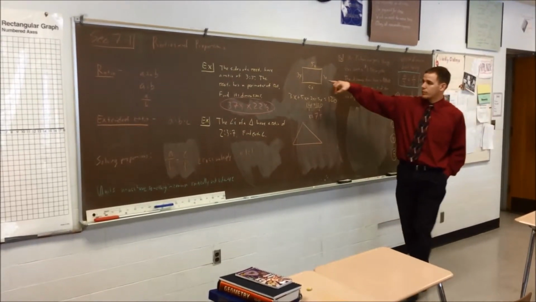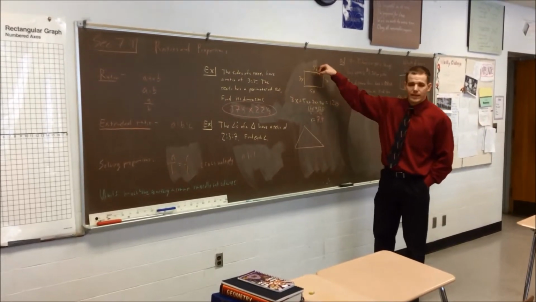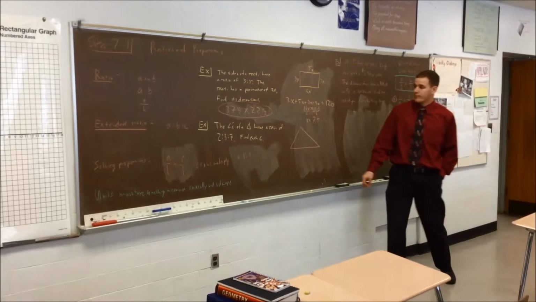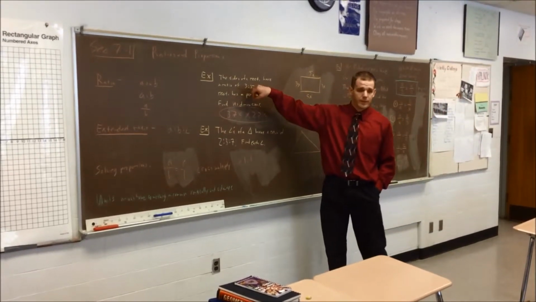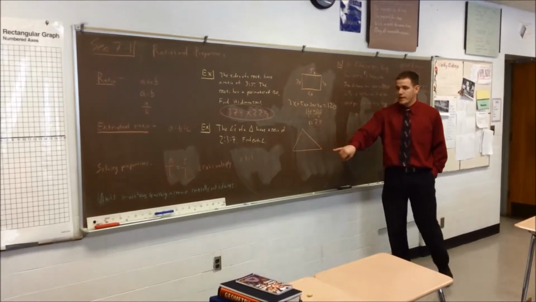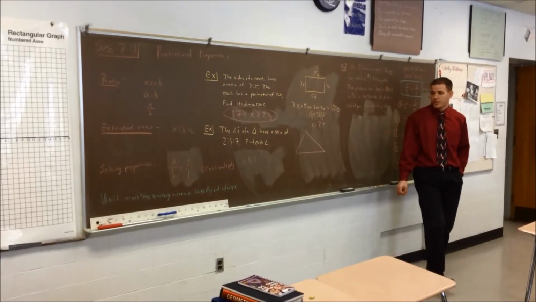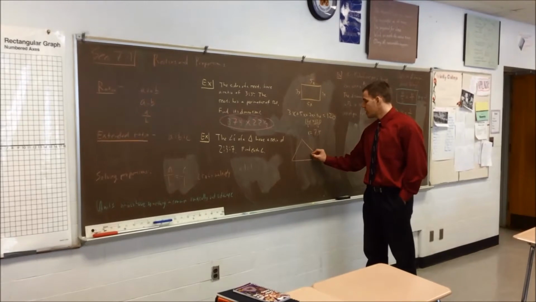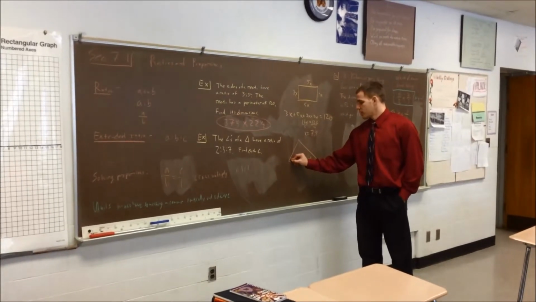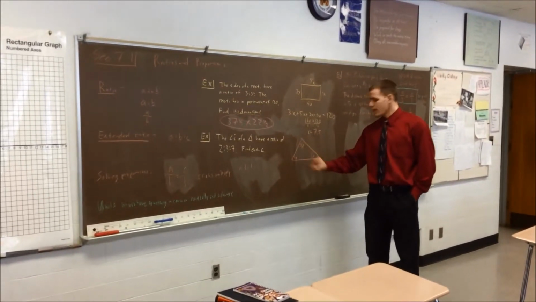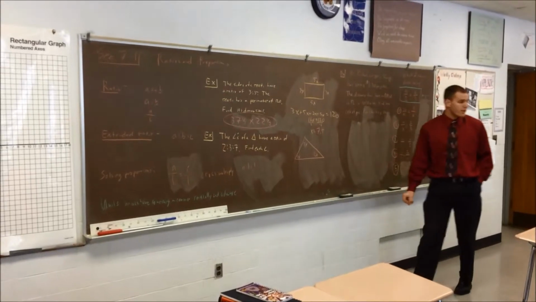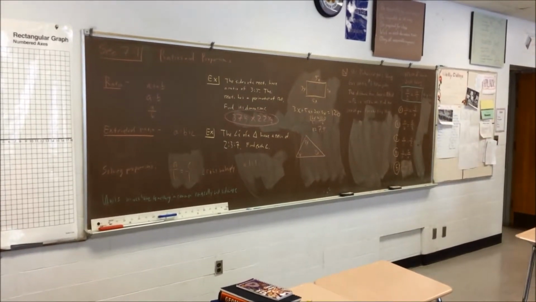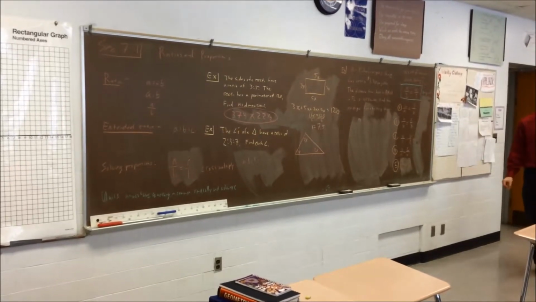Well, up here, we said sides were 3x and 5x. How did we get that? By the ratio, 3 to 5, right? So what should we be putting for the angles? It says the angles have a ratio of 2 to 3 to 7. Close. 2x, 3x, and 7x. Great. Go ahead and find x. Solve with your teammates. I will give you 20 seconds. You may use calculators. Go.